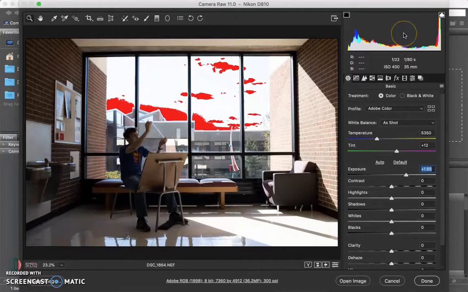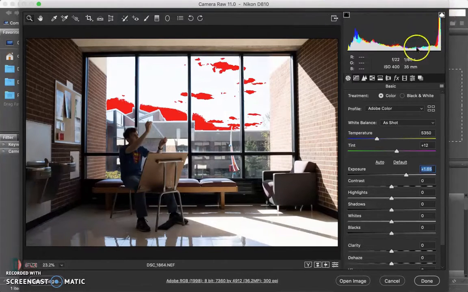Now, one of the great things about shooting RAW is that we're able to recover a lot of information that may be lost in that original exposure, but is still being held in the data of that file. What the camera tends to do is try to correct and figure out what you may want, and so do Adobe Bridge and Adobe Photoshop.